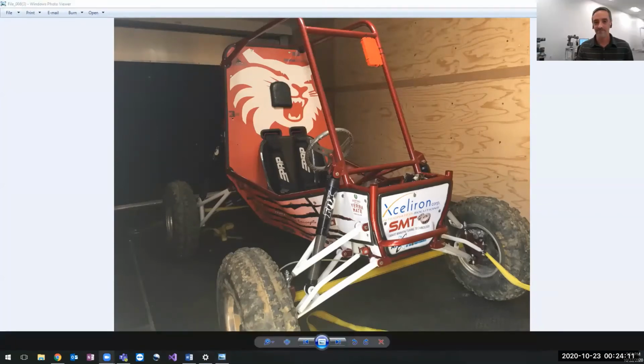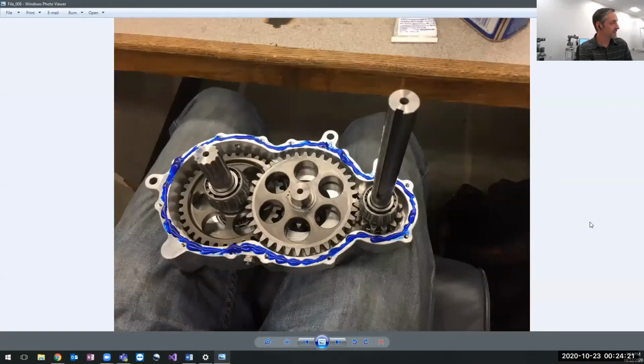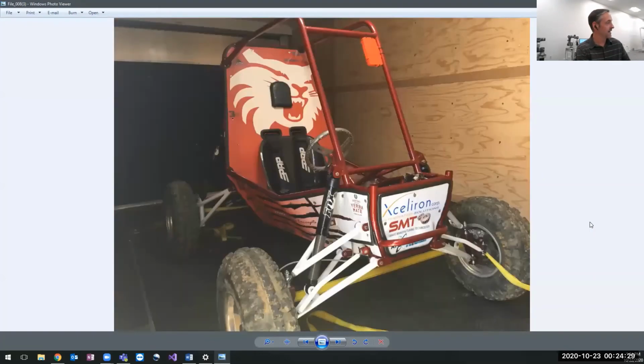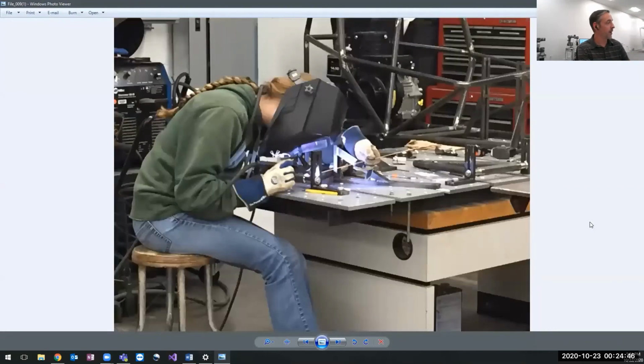The suspension work you did, did you learn that at Fox Suspension? No, actually, I learned that hands-on, taught myself everything I need to know, read books, went online, learned everything I need to know about suspension for this. Of course, the first year I was on it, this is our second year car. So the first year I just kind of remade the suspension that was on our car before this one. I used that one as sort of a test bed that taught me a lot of things, and I was able to take that knowledge and transfer it to our second year car and make the full suspension. We make all of the parts on here.